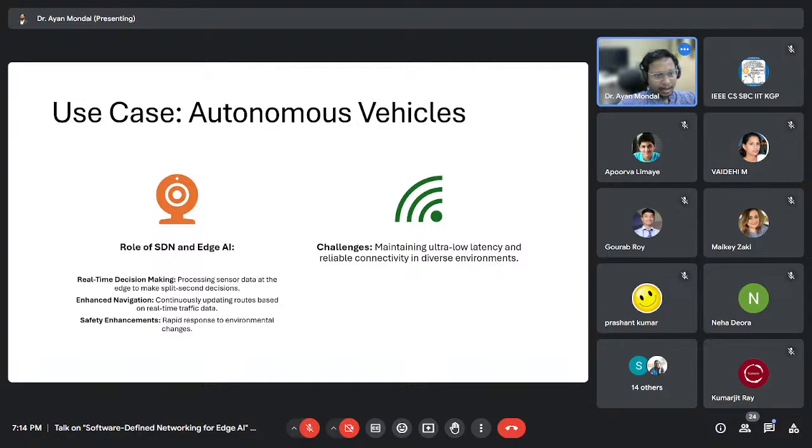In order to process the data, you can have the edge server on the vehicle itself to process the local data. It might be the tire pressure, or the fuel capacity, or the charging level that you are having. You won't be willing to disclose this information to the outer world, because this is very much your personal detail. If you disclose it and somebody has access to this information, they can easily identify your daily life structure, and they can take some malicious decision based on that. So there has to be some safety in terms of privacy and security.